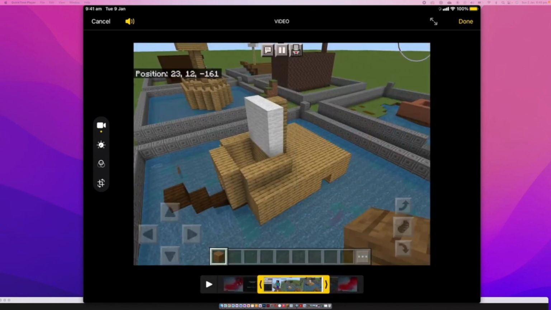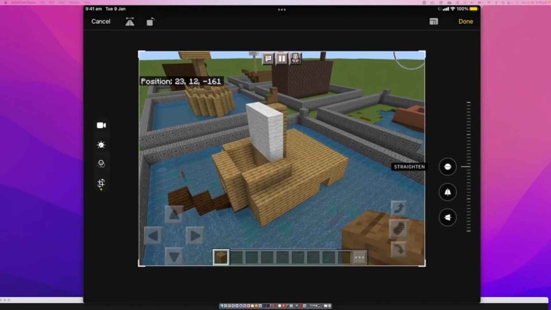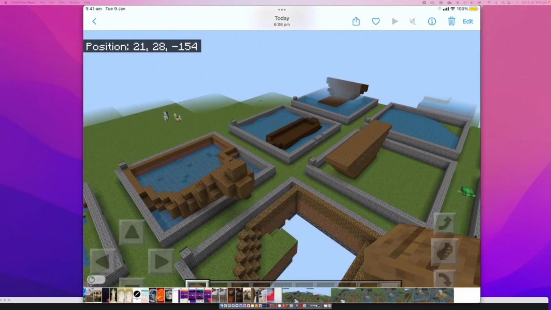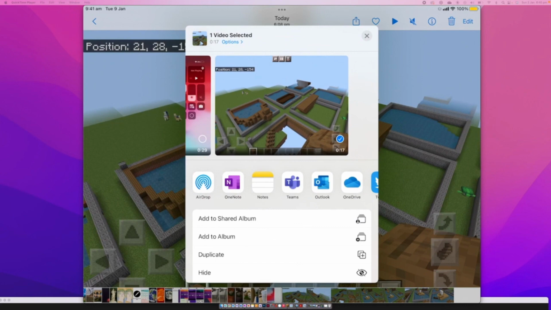Now, that might not be a real big deal breaker for you, but you can definitely tidy things up and clean things up. And you've got more functionality in here, obviously being an iPad and what the iPad can offer you additionally. When you're finished, if you've trimmed it, you can either just save that video or you can save it as a copy. Normally, we'll just want to save, and then there is our video from there. And we have our options to AirDrop or submit in a Teams assignment, however it is that you collect student work.